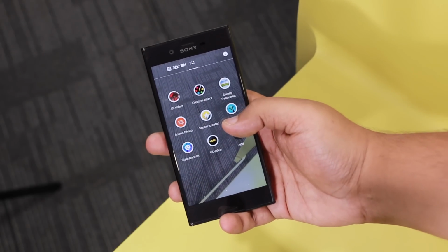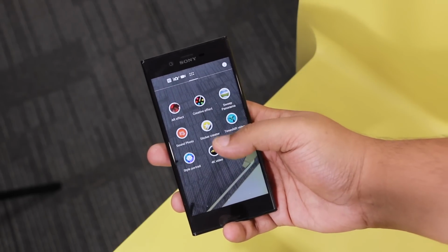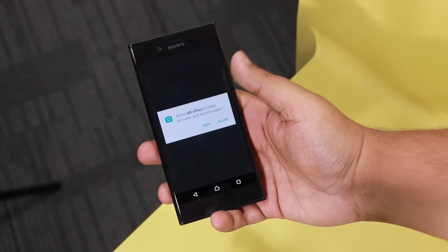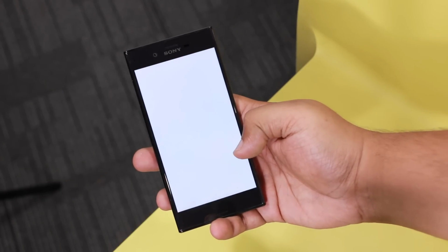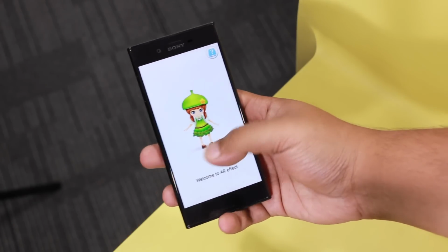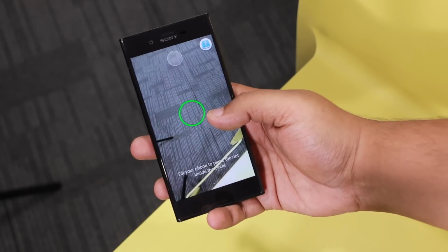And you have what's interestingly called camera apps, and you can possibly add a lot more apps to the existing apps. There's something called an AR effect. Let's look at what it does for us. Let's figure this out. It's asking here to allow recording of audio. This is interesting. Let's just skip all of this and jump right into recording. Tilt the phone to place the dot inside. Let's see this.